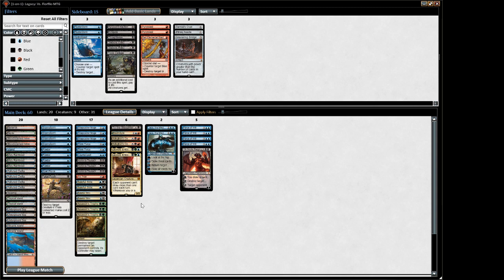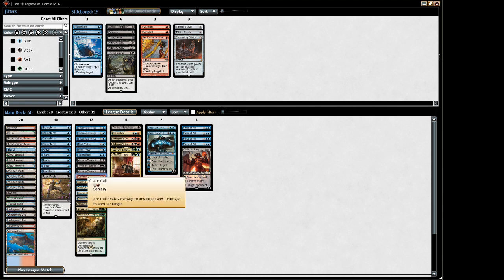As most of these blue-black control decks run, there are a bunch of one-of answers, such as one Counterspell, one Fatal Push, one Edict, and then there's some other stuff in here that I'm playing that most people probably don't play, but I think Arc Trail's pretty darn good. I think this deck often wins, these decks often win by chipping away with Baleful Strix and Snapcaster Mage.